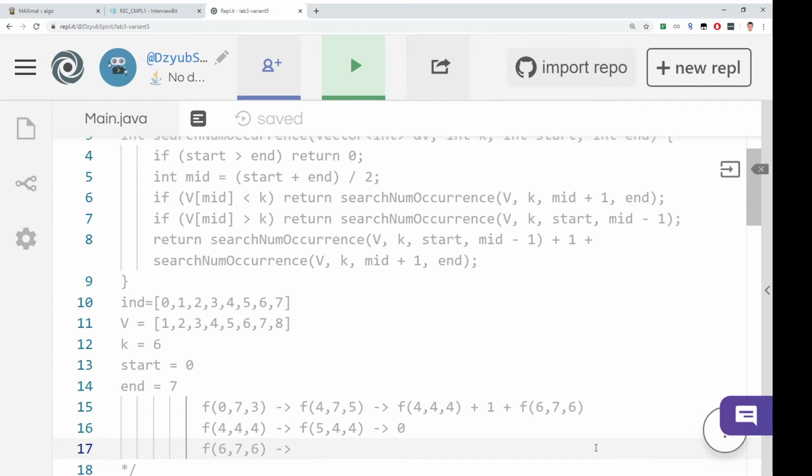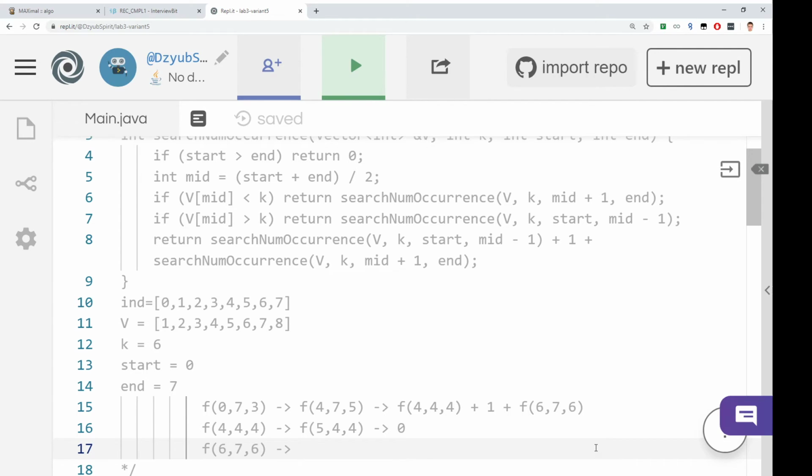So if mid, which is 7, is less than k, then we go to line 7. If 7 is bigger than k, it is bigger than k, return start, which is 6, then mid minus 1, which is 5.